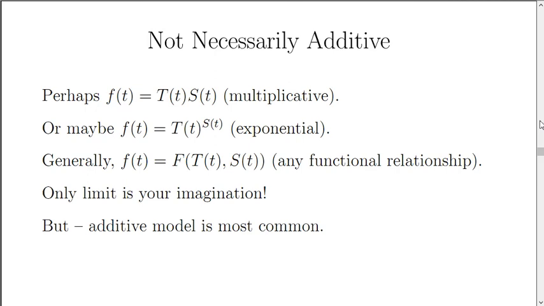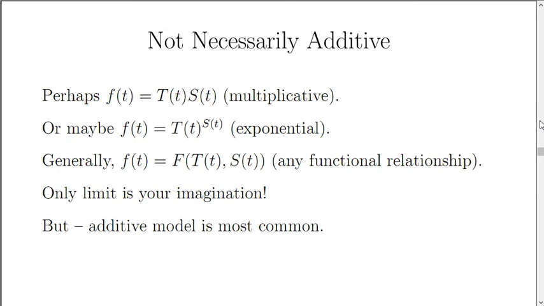So, but bear in mind that the economics approach to time series can be somewhat different from the approach I'm taking. By the way, when we combine different pieces, we combine signal and noise into data, or when we combine trend and seasonality into signal, the additive model isn't the only model. We might say, for instance, that the signal is equal to the trend times the seasonality. That would give us a multiplicative model. We could even say that the signal is equal to the trend raised to the power of the seasonality, an exponential model. In general, we can combine them in any way. We can say that the signal is any arbitrary function of the trend function and the seasonality function. The only limit to how you can combine terms is your imagination.